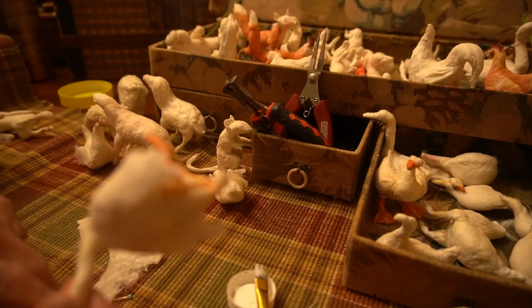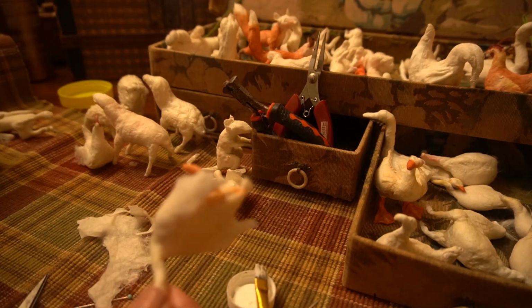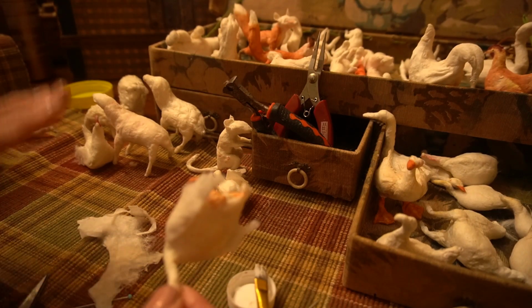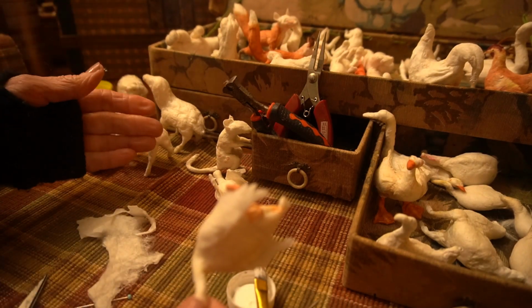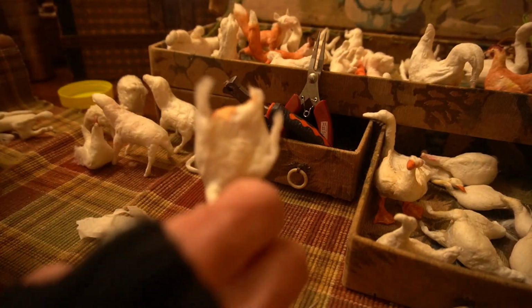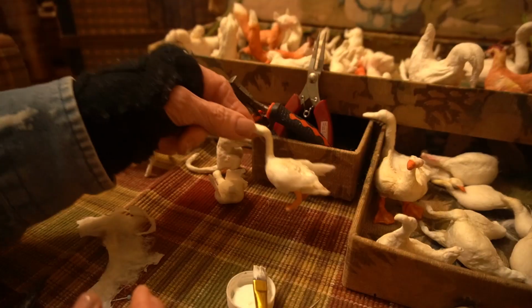Now, you'll notice that I haven't done much painting on any of these, and we're going to save that for another episode. And that's because I like to get everything done and then go to the painting. I like to do things in stages. So first I like to make all my armatures, and then I want to do all the fill-in, and then I will come to the painting. So that will not be in this video.